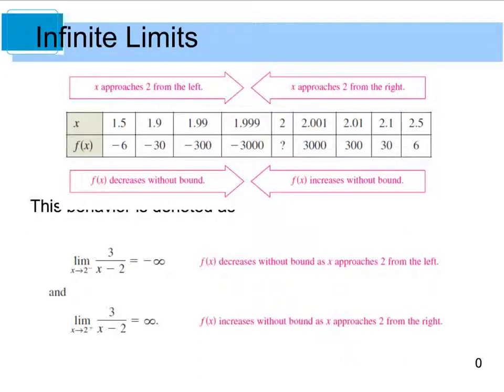We can verify this by plugging it into a calculator and creating a chart. This is probably the best way to determine the approach from the left and from the right for right now. Later on in the year we'll determine another way to do it without using a graphing calculator. So what we can see is that the limit as x approaches 2 from the left side, and remember we put the little negative sign there on the left side, is negative infinity. And as we go from the right side, we're going to regular infinity, or positive infinity.